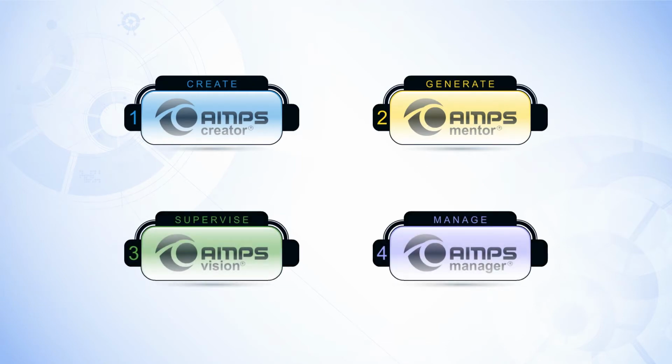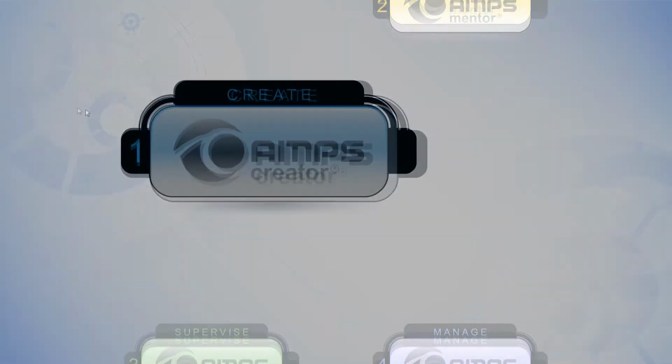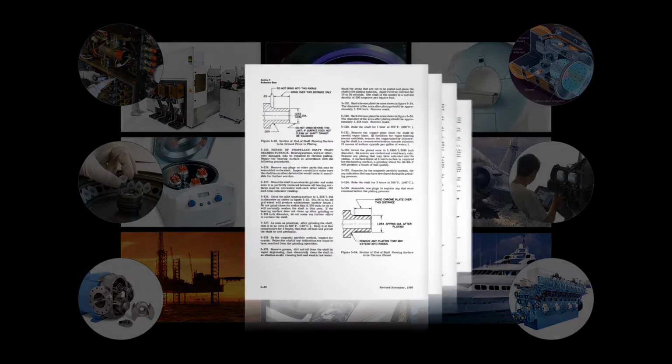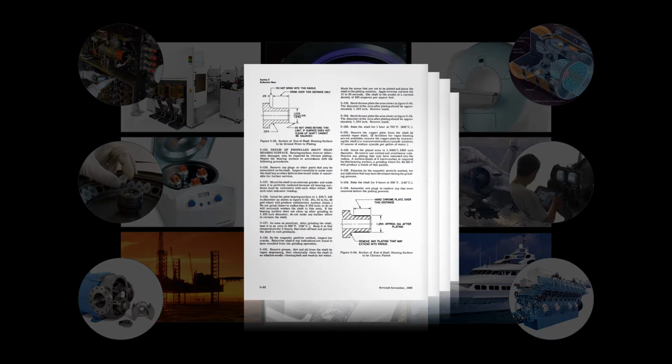We present first of all the Procedures Editor, AMPS Creator. This module makes it possible to create up-to-date procedures, whatever the activity in the fields of application in industry, research, and training. It is of course possible to easily transfer an existing procedure management system and thus benefit from the functionalities of AMPS.